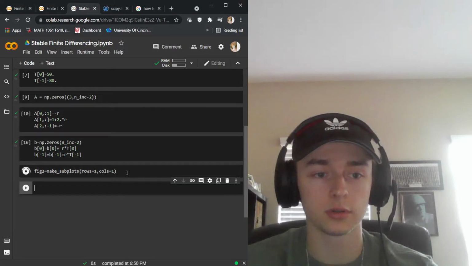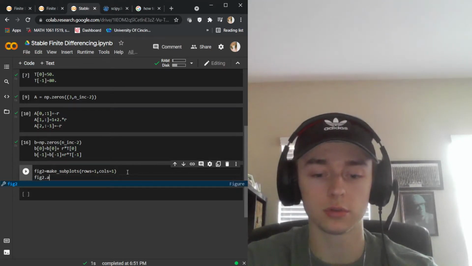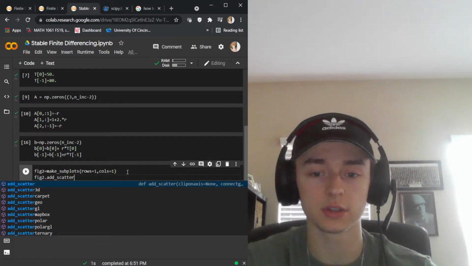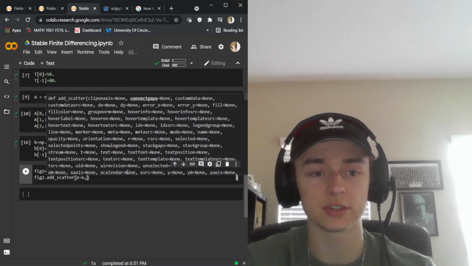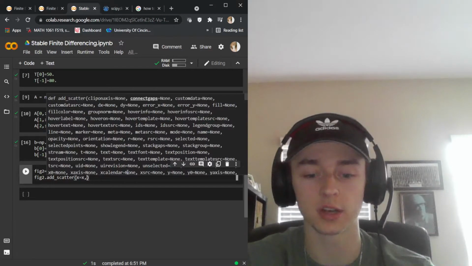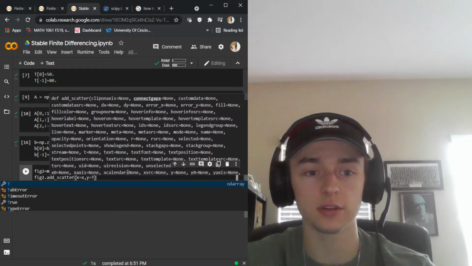Set that up. Awesome. And for fig2, we need to add a scatter plot to this. We say that our x axis is dependent on the x variables which we set up, and our y values are dependent on our t values that we got set up.